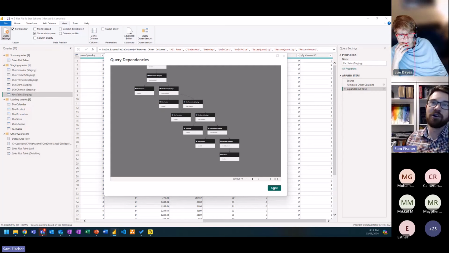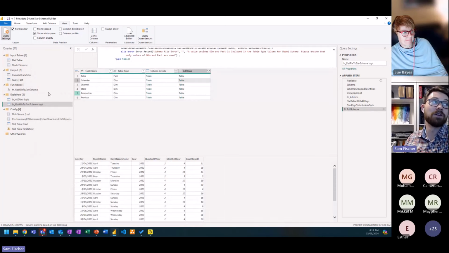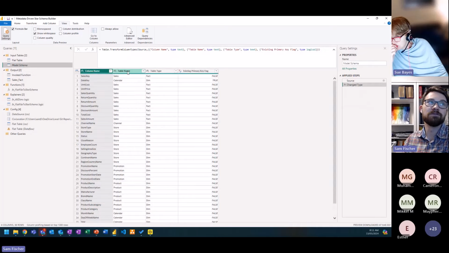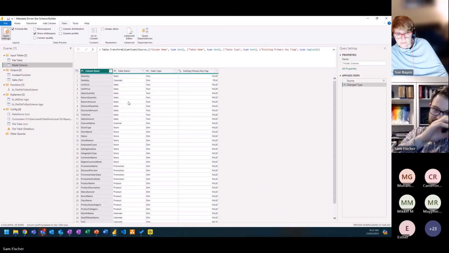It's not something that I've gone ahead and tried to build out as a robust snowflaking thing, because if you wanted to do it all in one step rather than applying that invoked function multiple times, you would need a clear lineage in this model schema. Say you're talking about products, product categories, subcategories, there would need to be some way to say the category is based off a product, not off the fact table. That's where it becomes a bit hairy, and it's not something I've rushed to design for.